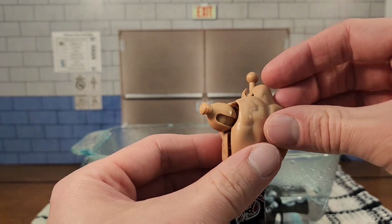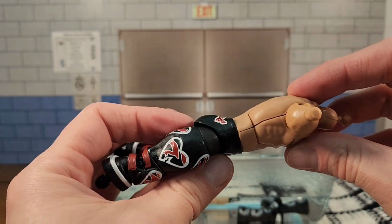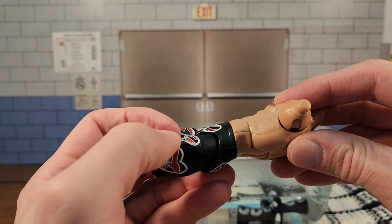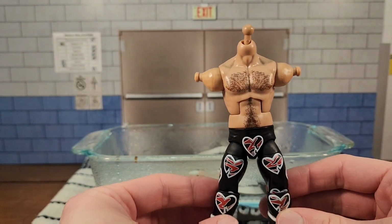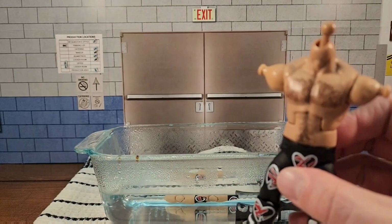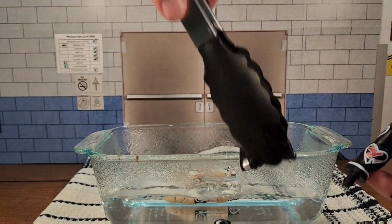And then we'll go ahead and we'll clamp the back piece in and check. We're pretty good. We don't have any unsightly gaps. And there's our upper and lower torso. Again, I'll take this apart and I'll show you guys how I glue it. We'll pop our boots out of there.